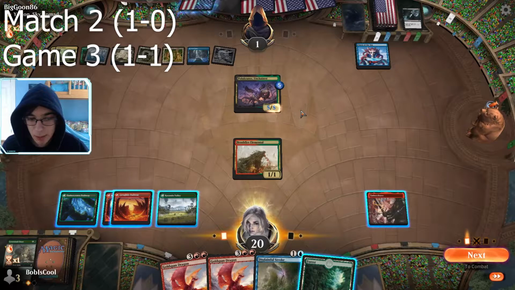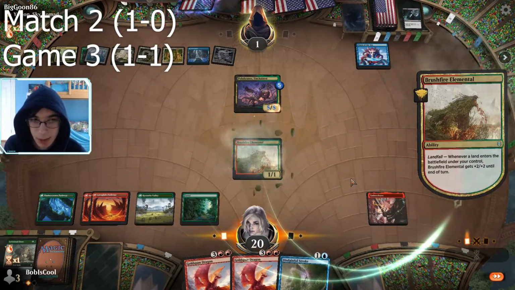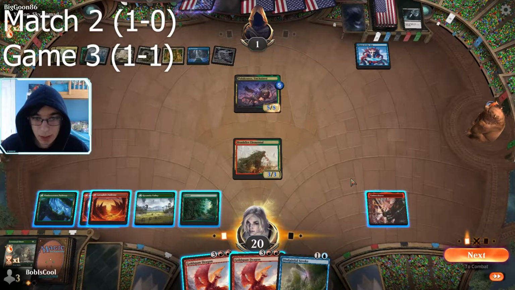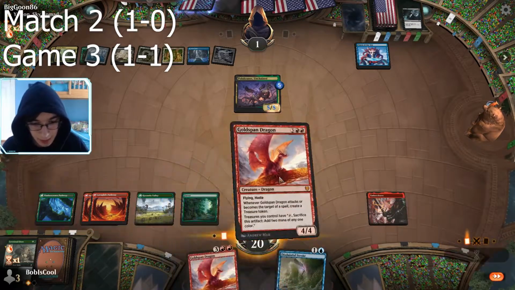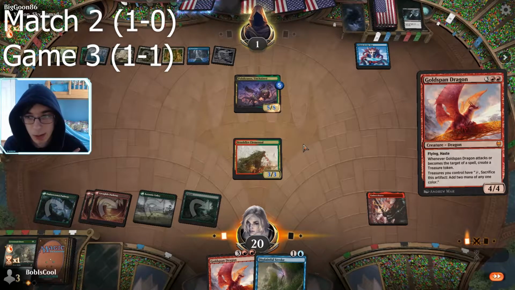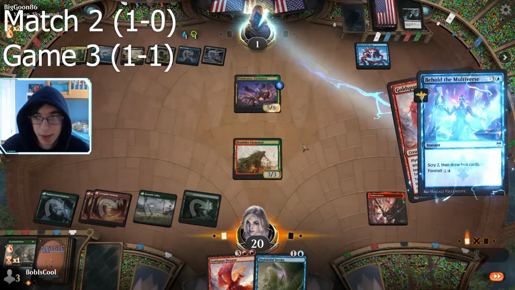Wait a second. Oh, wait, hold on. But this should be lethal, right? If they don't have anything? No, because Pelucranos. Wait, but no. Actually, never mind. This is still technically lethal. They don't have anything because they need to fight the Goldspan Dragon. No, but they can still block. No, they don't die this turn even if they don't have anything.